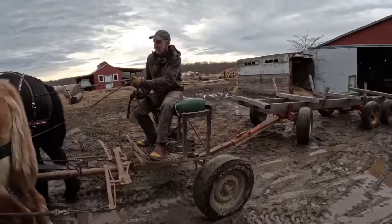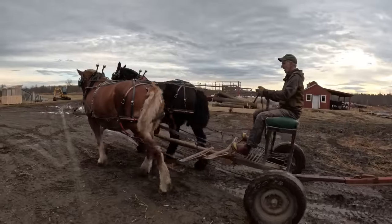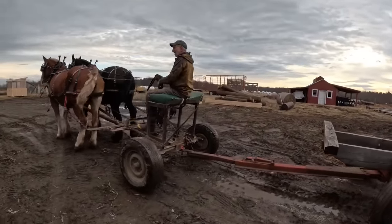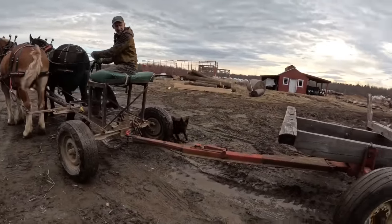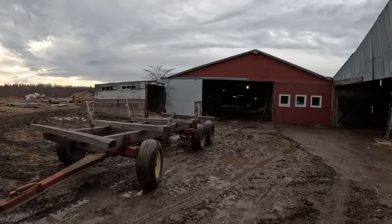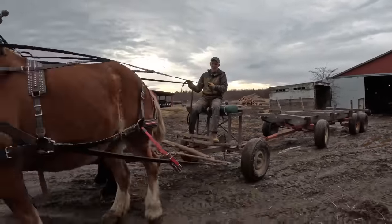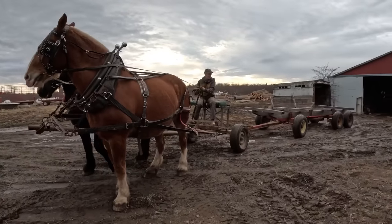So I'm going to straighten up just a little bit more. Easy, careful. Oh, the farther out I go, the more backing I have to do to get it in. So now I've got to turn my tires, otherwise it's going to walk right off and hit the side of the building. So I've got to haw them over.